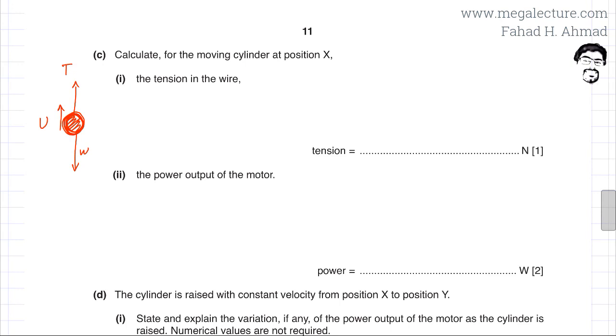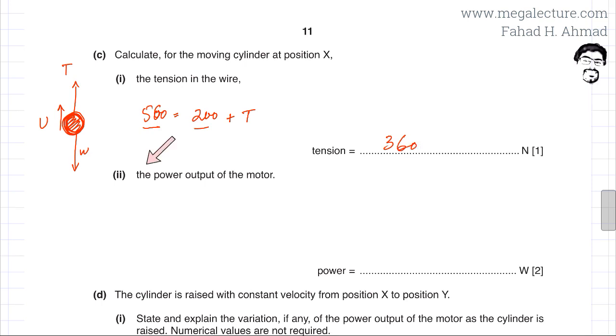So this is what's happening. Weight, which is 560 newtons, should be equal to the upthrust, which we calculated in the previous part, 200 newtons, plus the tension T in the wire. So this is the rough diagram that I've sketched. Weight is pointing downwards, wire tension is pointing upwards, and the upthrust, the liquid oil, is also pushing this object upwards. Solving for T now, tension T would come out to be equal to 560, the weight, minus 200, which would be equal to 360 newtons.